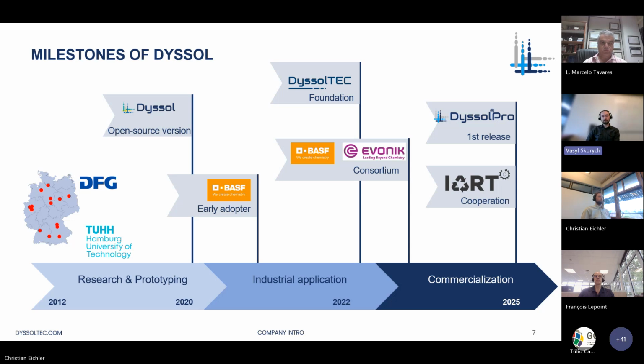One of the first projects after the foundation of the company was our industrial consortium where the BASF and another chemical company, Evonik, were involved. The idea was to get the input from the industry to have the correct direction in the further development, in the further implementations of features. So we gathered the input from the industry to understand what features they need, what is lacking in the tool, how we should progress further with our tool.